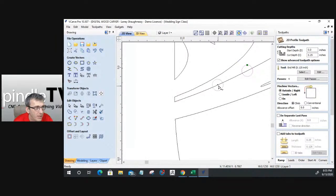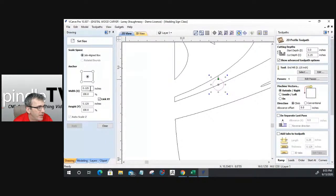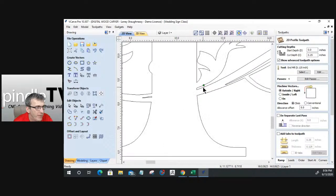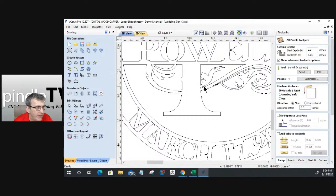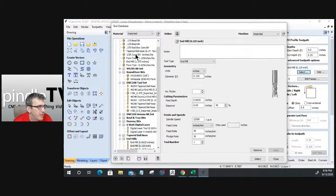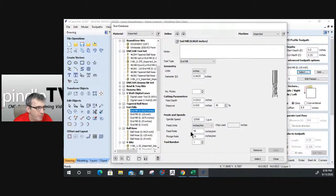So I have a 16th inch end mill that has a half inch cutting flute on it. And therefore, I would most likely use that, because I'm only cutting through quarter inch material, and this is going to get into some tighter areas. It's about as far as it's going to get there, and then it'll radius it off here, so that part won't get carved. But it's going to be able to get into some finer, tighter areas. So for me, the tool of choice is going to be my 16th inch end mill.